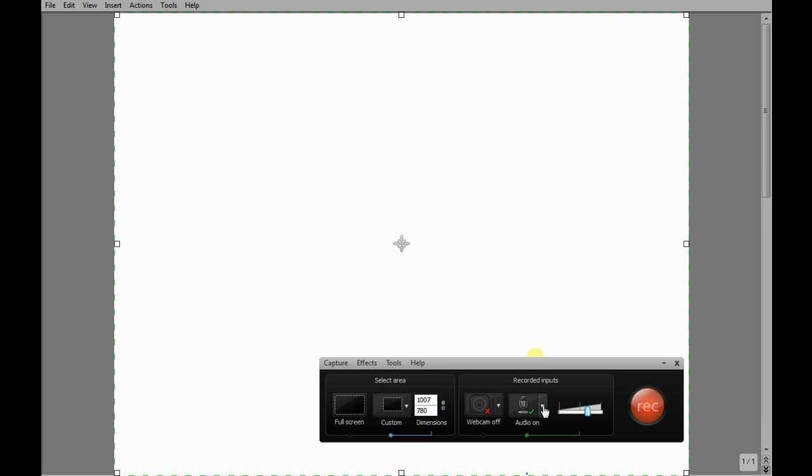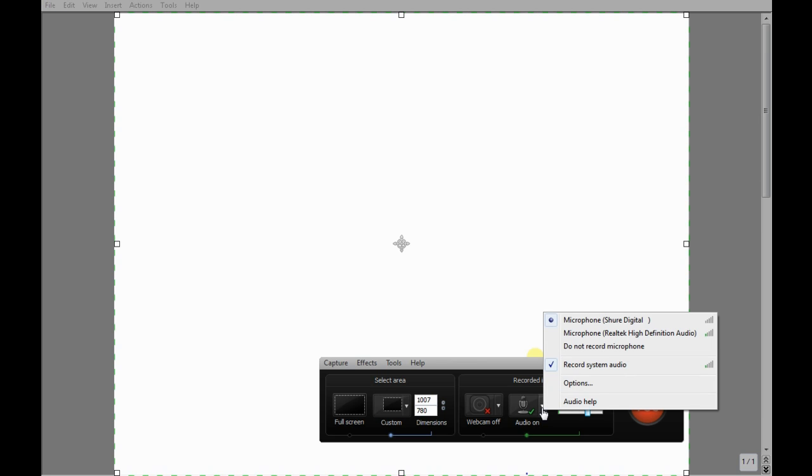Now the fifth thing we do is click on this audio icon. It will pop up a list of microphones that can be used to record the audio. We want to make sure that the USB microphone we have connected is checked. So in this case, the show microphone is checked as we would want, and we are now good to move forward. And of course, if you have the Blue Yeti, that option should be checked over here.